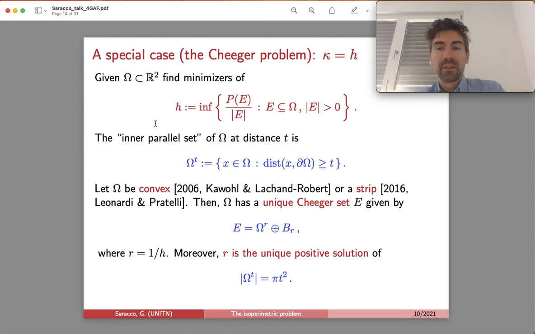I believe this is a very elegant and nice theorem, a very nice characterization, but what bugged us, maybe almost 7 years ago or something like that, is that if you were to draw a Venn diagram of convex sets and strips, well, these two overlap, but they're not contained one in the other. So the question is: is there a larger class that contains both convex sets and strips, for which this theorem holds? And this is basically what we proved in our very first paper.